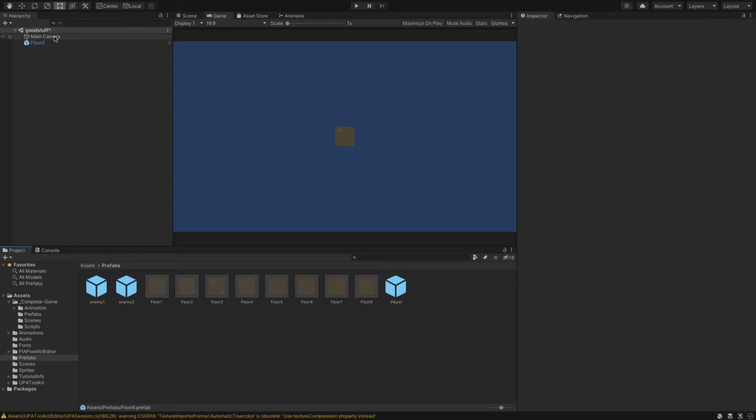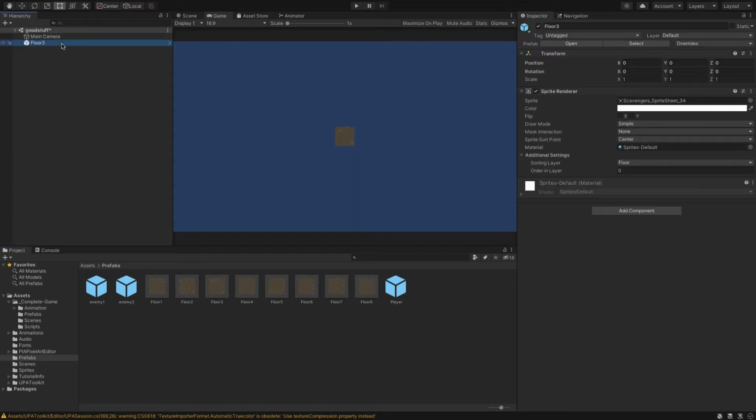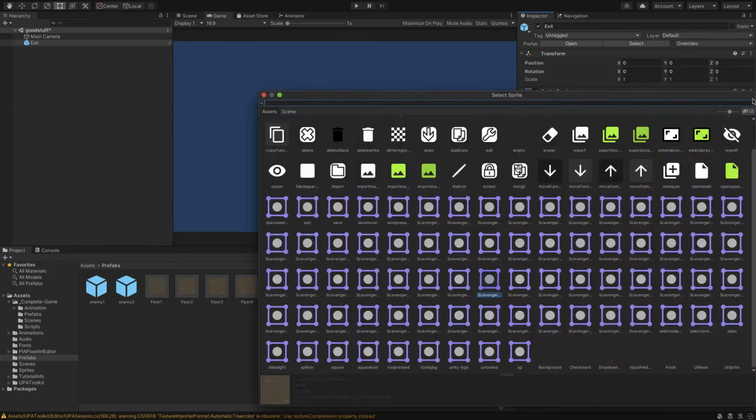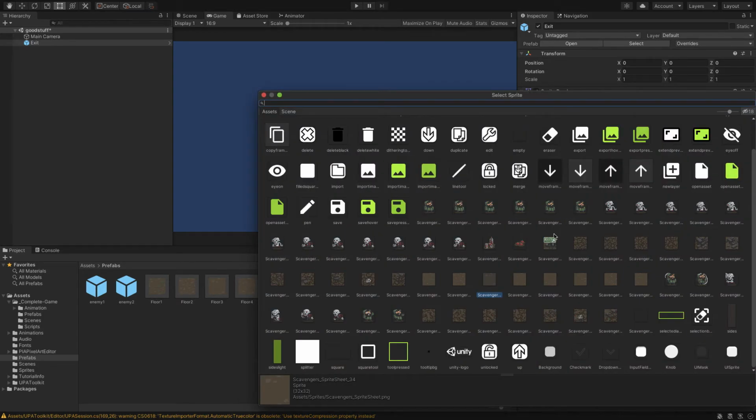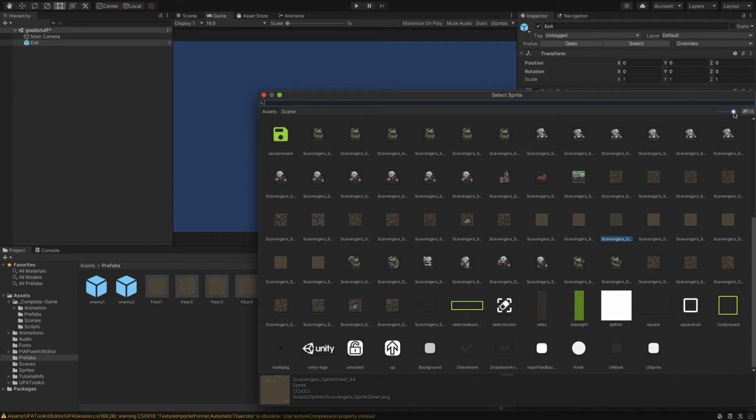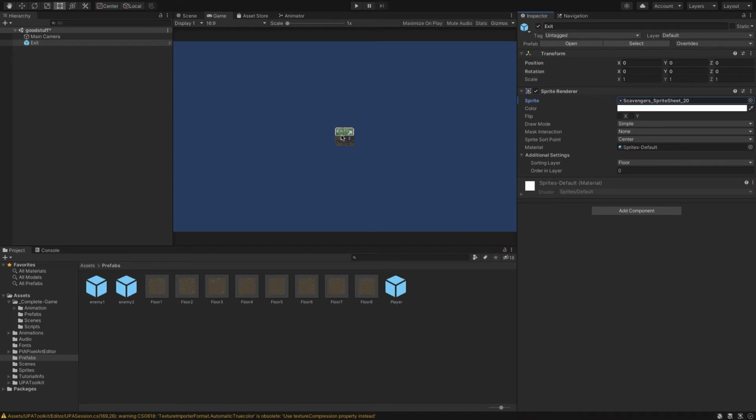Okay, so what are we going to do now? Let's rename this now. We're going to call this exit. Now, what do you think the exit tile is going to do? All right, so we're going to go ahead and find the exit tile and zoom in like this. Where is the exit tile? Right there. Okay, so we click on that. That will then be what we use to exit each of the levels.